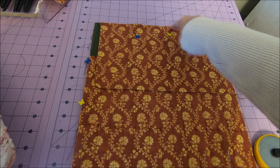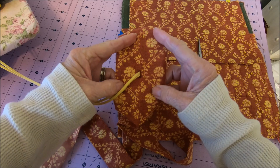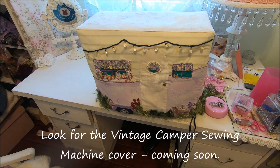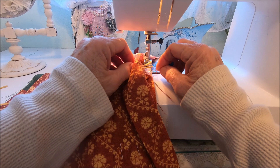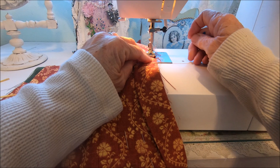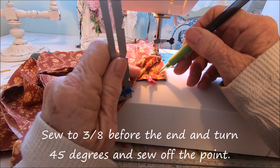Alrighty, now I can work on the binding. I want my binding on the sides — that's why I moved my flap in a little bit. To finish up, I've put the buttonhole right in the middle of my binding. I'm going to cut it so that it lays flat. Two suede ties are right here, and I'm going to put my binding on right here, pull these little pieces into place, and then sew off.